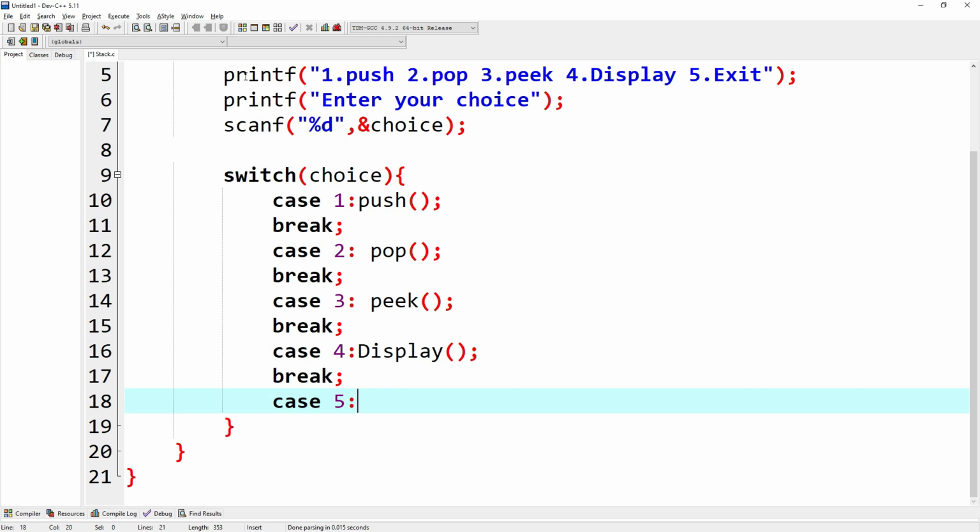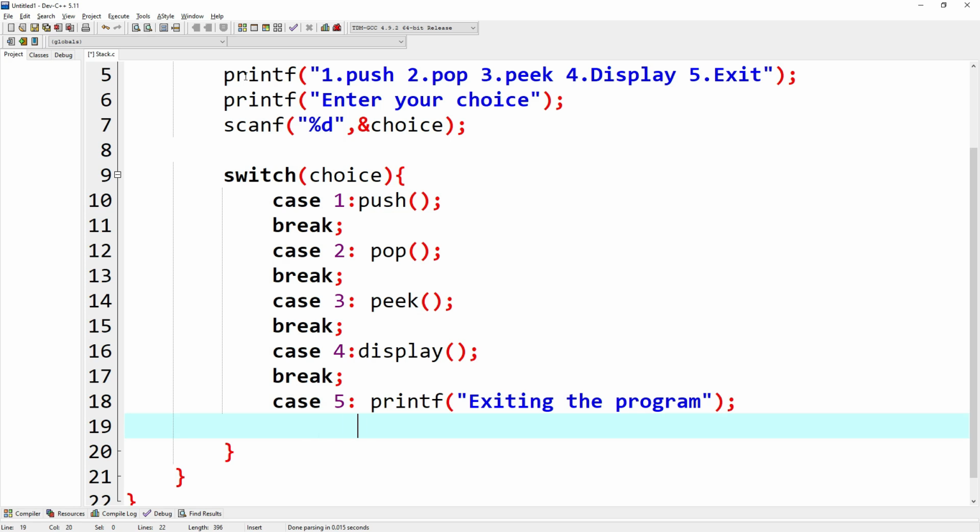Okay, when the user asks for the exit operation, again you need not write a predefined method. You can directly skip from here itself. So simply I can say printf, we are exiting the program, and then I will return the control.